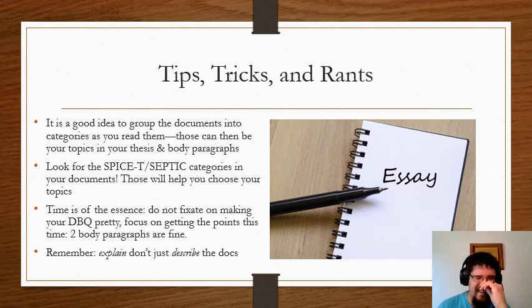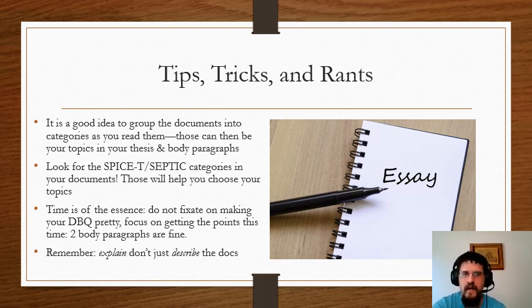It won't be as easy with 5 documents instead of 7, but you might still be able to go, okay, I can write this paragraph about economics and this paragraph about politics. It still might help you out. Time is of the essence. That 45-minute window is probably the thing that has me the most nervous. Do not fixate on this exam being pretty. Save that for your English classes. Tell me the facts. You wrote 2 body paragraphs. Oh no, I only wrote 2 body paragraphs.